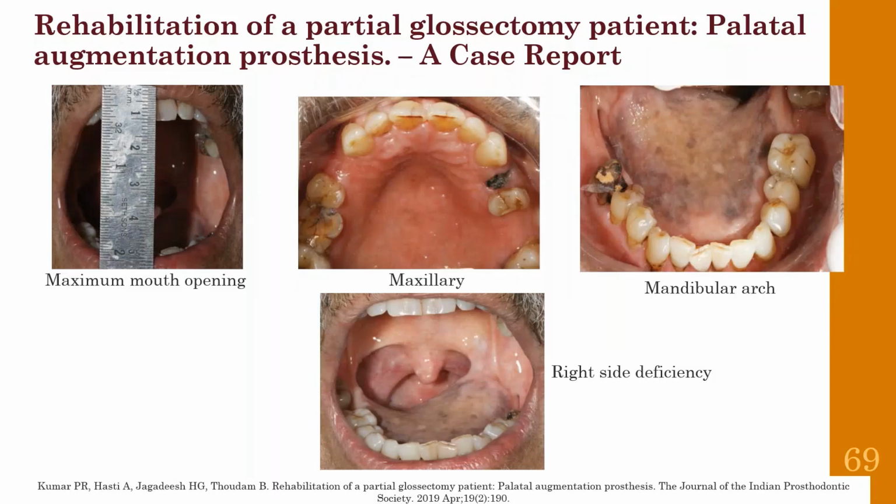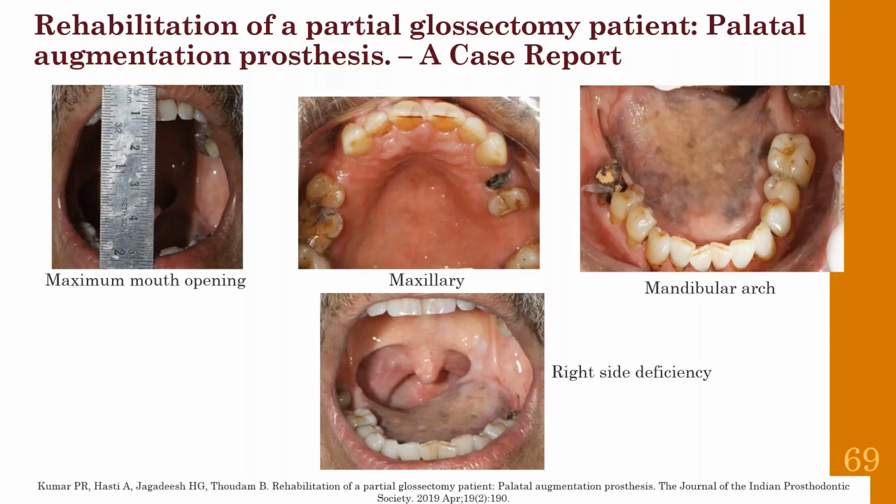A 61-year-old male reported with a chief complaint of swallowing and impaired speech due to partial resection of the tongue. The patient had adequate mouth opening as seen in figure. Intraoral examination depicted that the lingual sulcus was completely obliterated on the resected side. The patient was dentulous in both jaws with few teeth missing. The right side floor of the mouth is concave and essentially without function. The floor of the mouth was reconstructed with a split thickness flap from his thigh.